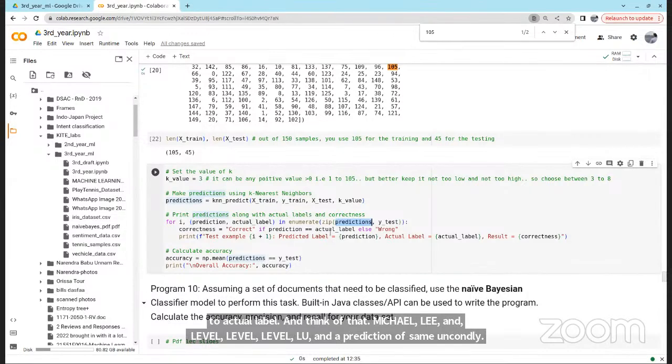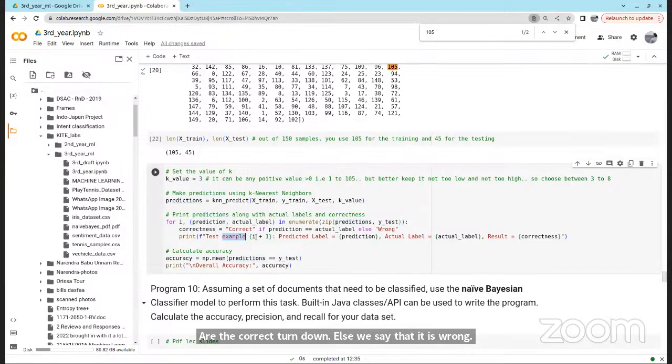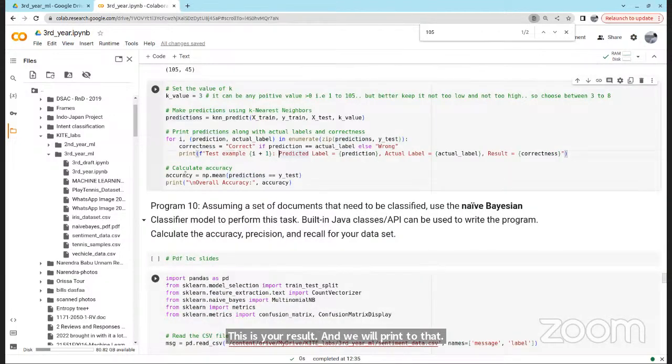Else we say that it is wrong. So for this test sample, this is the predicted label, this is the actual label, this is your result, and we will print that. And finally, we'll see what the accuracy is, how many are matched, and then we'll take the mean of it. This will be your result.